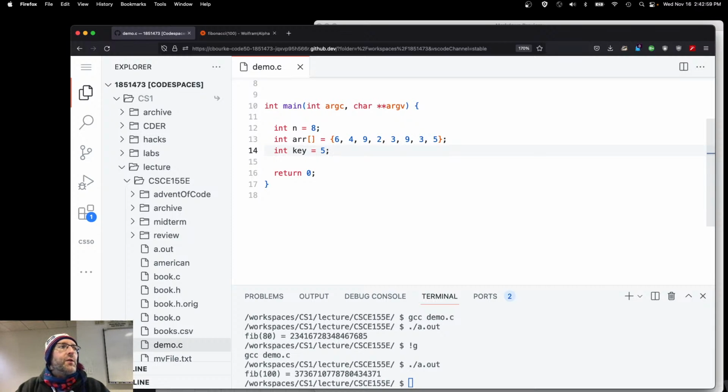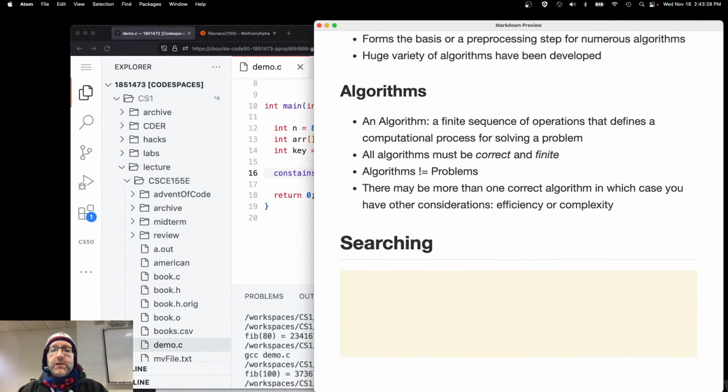Right? What was that function that you wrote called? Contains. Right? Here's an array. Here's its size. Here's a key. Does this array contain that key? Right? You've done this in other contexts as well. Right? Here's a string. Does it contain a capital X? Does it contain a particular character? Right? So in other words, searching is a lot more than just looking at an array. You could look at a string, right? So when you're talking about searching, you have to ask yourself a bunch of questions first.